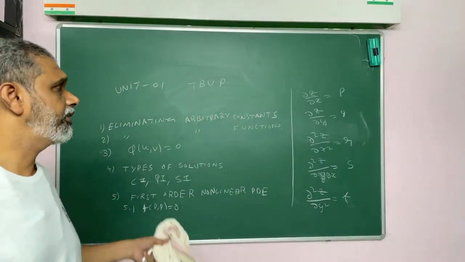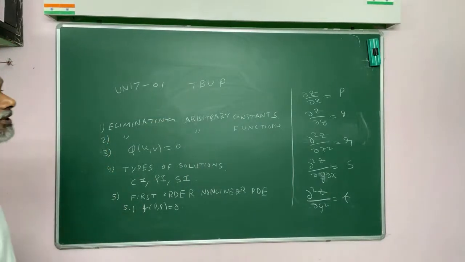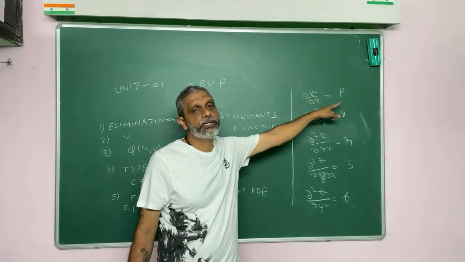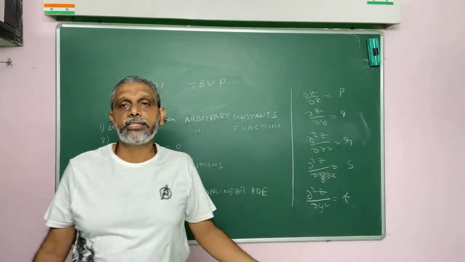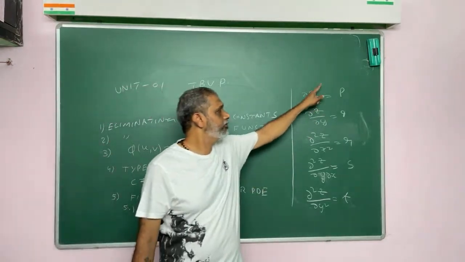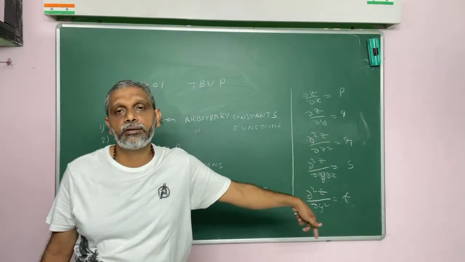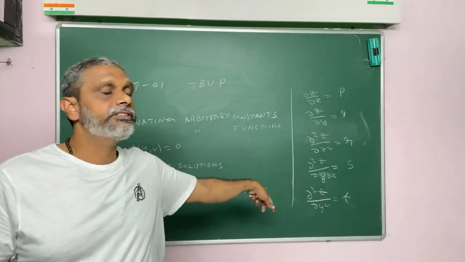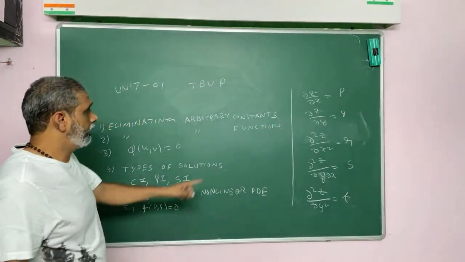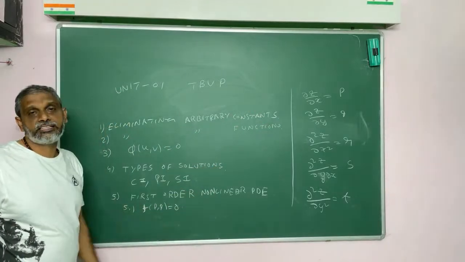Suppose in the problems, z is equal to f of x, y. Differentiating with respect to x, I don't want to write ∂z/∂x, I will just write p immediately. So it is understood that z is differentiated with respect to x. And z differentiated with respect to y means q. I will use these notations in forming the PDE, eliminating the arbitrary constants, and eliminating the functions, mostly. Correct. Then once you know p, q, r, s, t, we move to first order non-linear PDE.